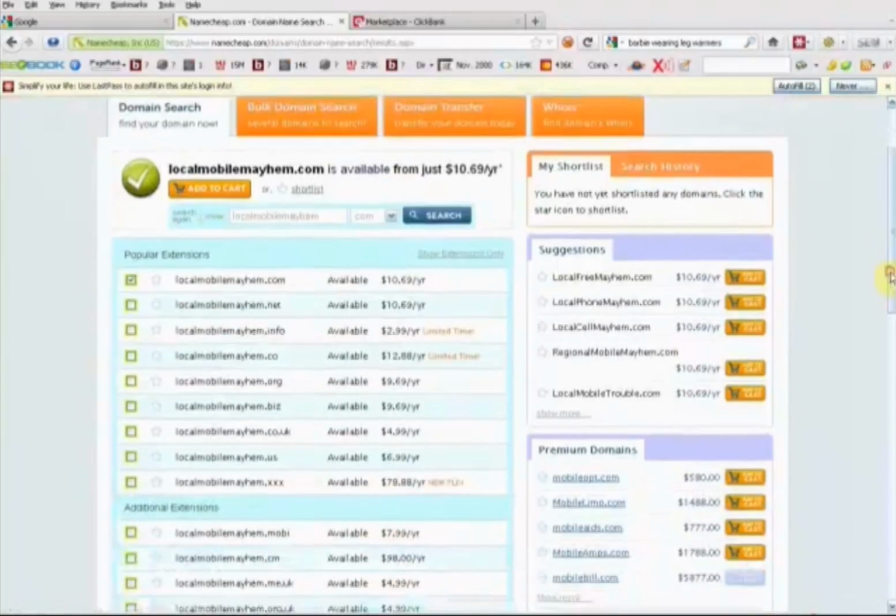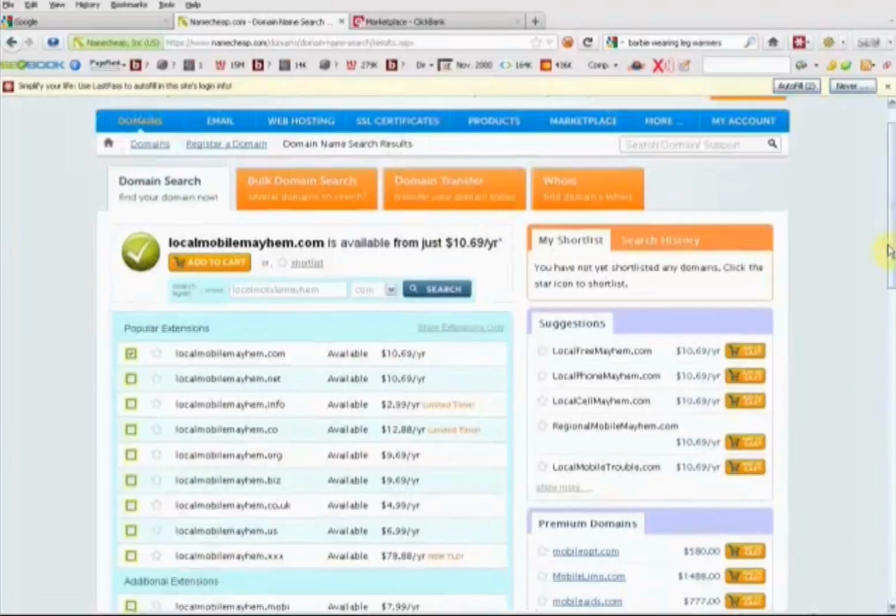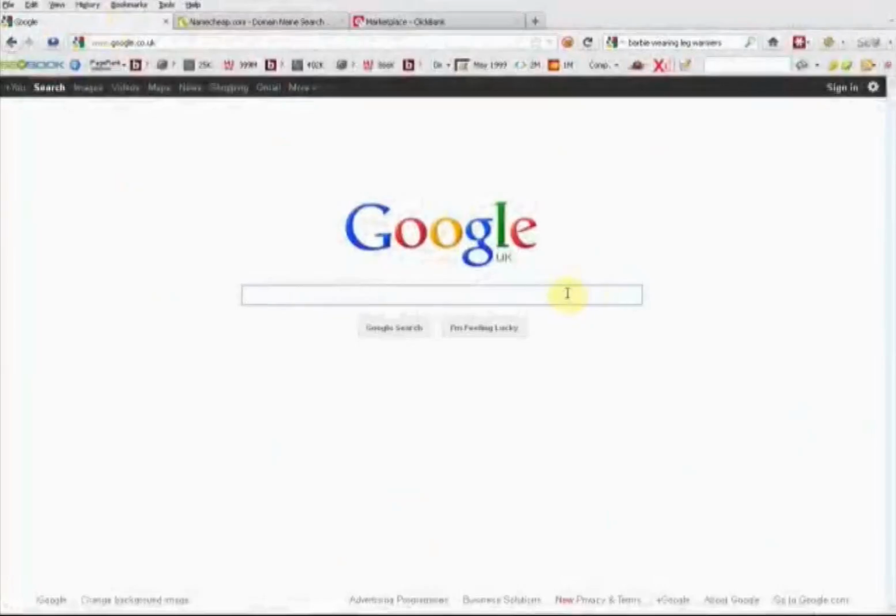The next thing you want to do is set up hosting for your domain, because you need somewhere that you can upload your site files to. And then once we've purchased some hosting, what we'll do is look at transferring the domain name and redirecting it to our new hosting account as well. So I will go to the hosting company I prefer right now. The hosting provider that I use is a company called HostGator.